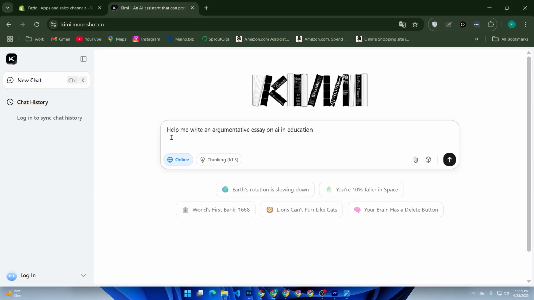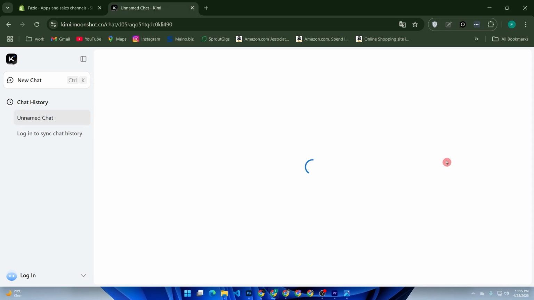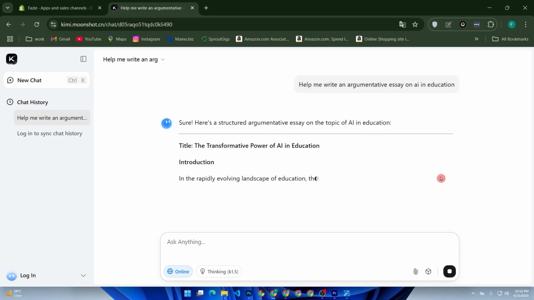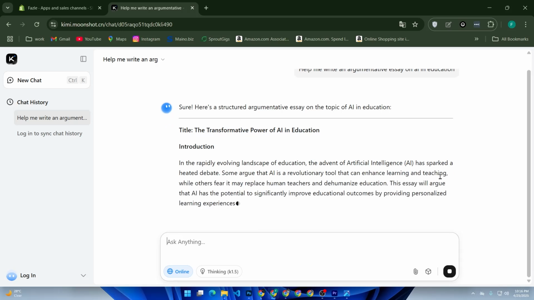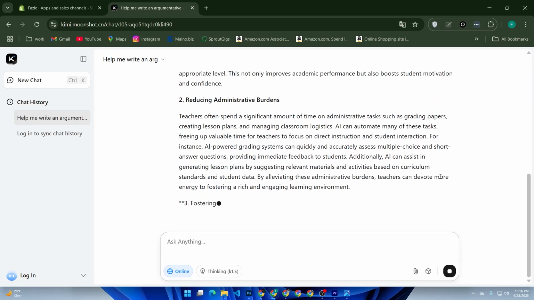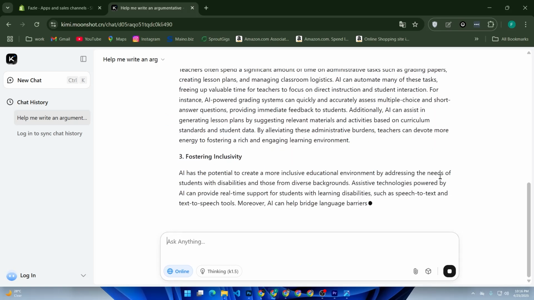Then click enter or click the generate button. Kimi will generate structured paragraphs including an introduction, body, and conclusion.